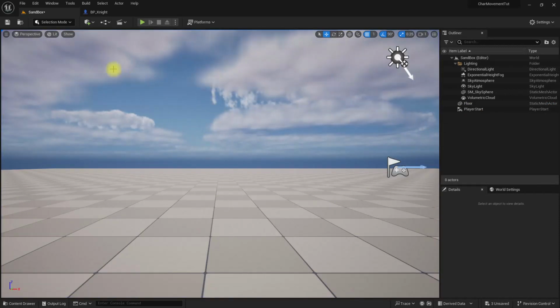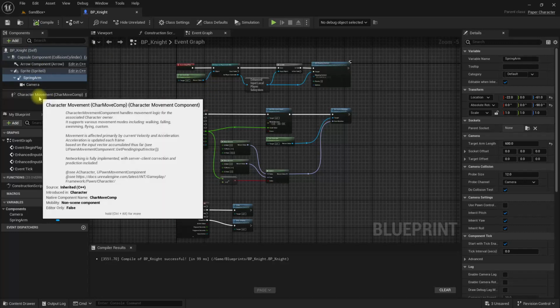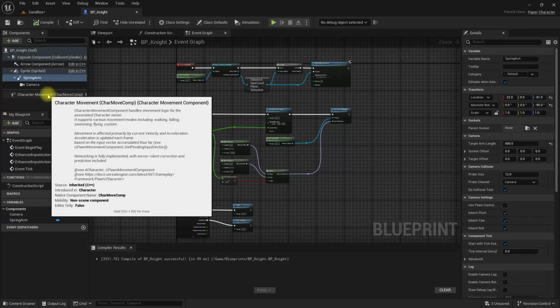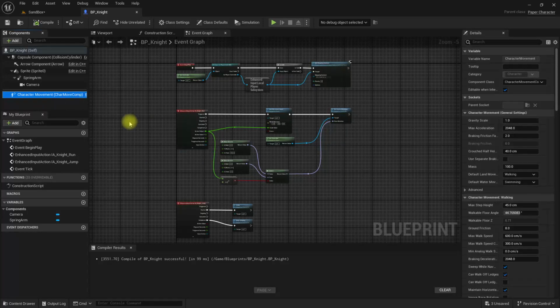So let's just fix this up a little bit, make it look a little better. The nice thing about using these components, these class types, in this case the paper character sprite, we've got this character movement, and this does a lot of the work for us, and it also means that we can go in and change a lot of properties as well. So what I'm going to do is go in. The jump looks a bit light at the minute.